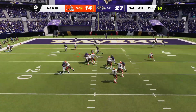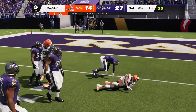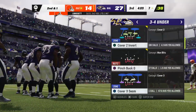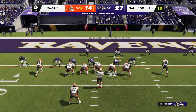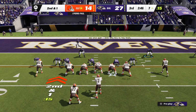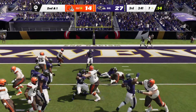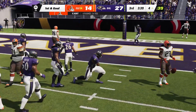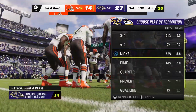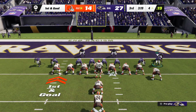From the red zone now, Brissett. That's complete. It's Bell. So the completion results there in 9 yards. And they'll have a 2nd and 1 forthcoming. Running with Hunt here out of the shotgun. And the stop will come inside the 5 at the 4. They give them 2 yards there as they're set up now with a 1st and goal.